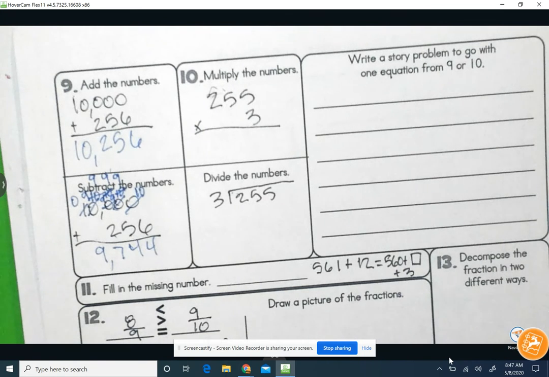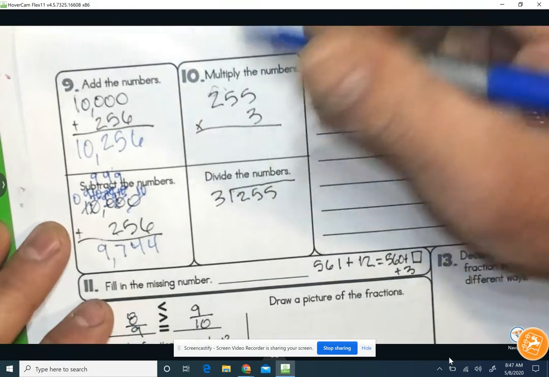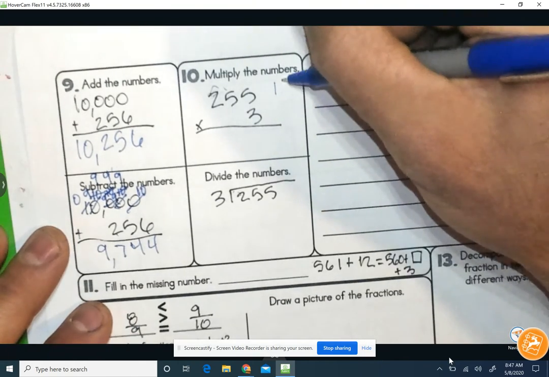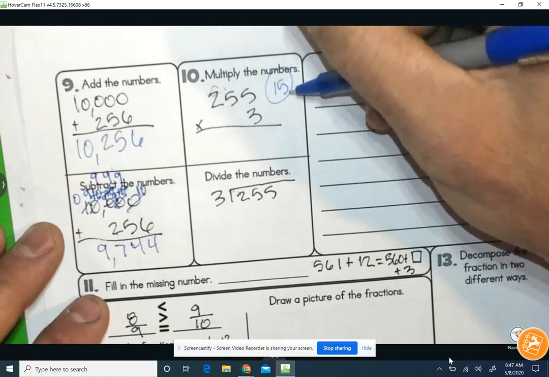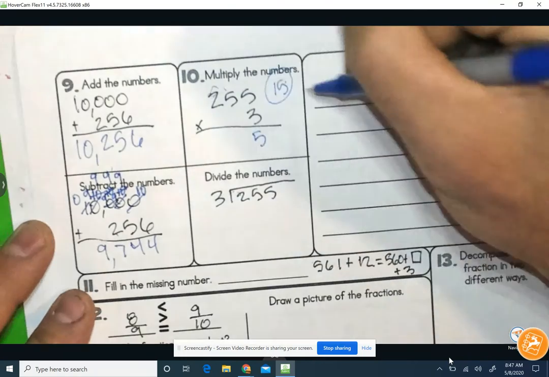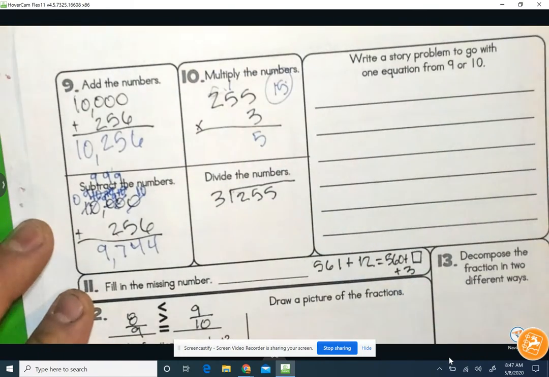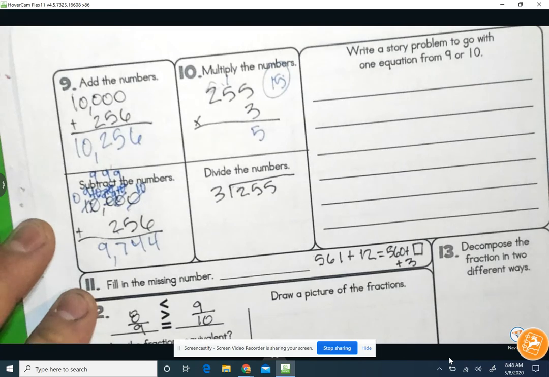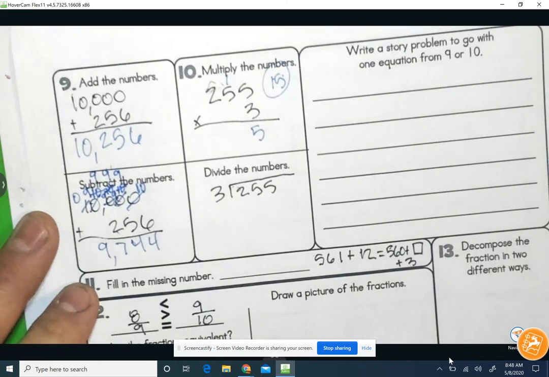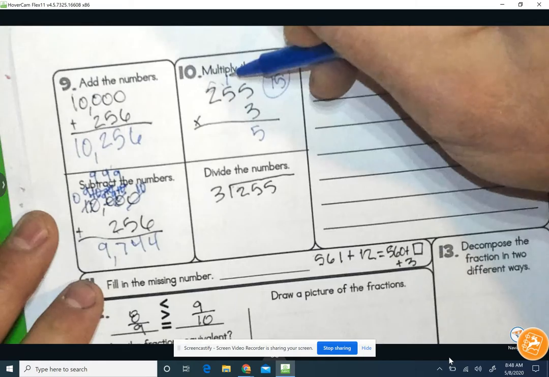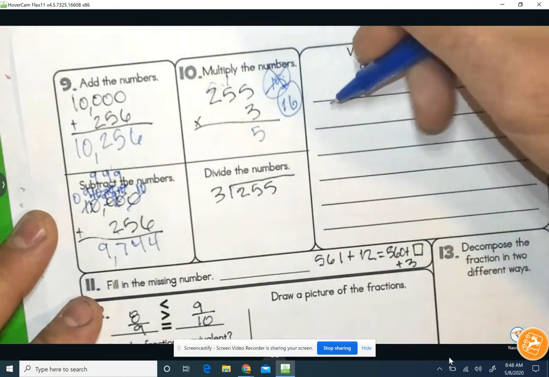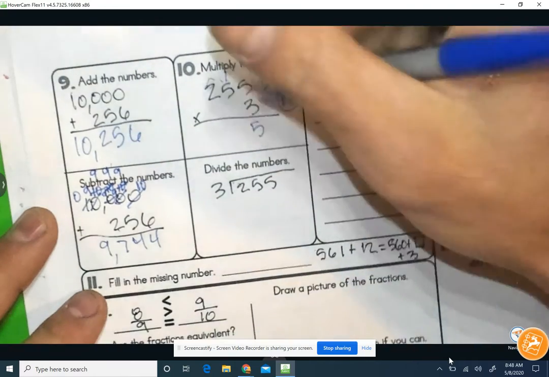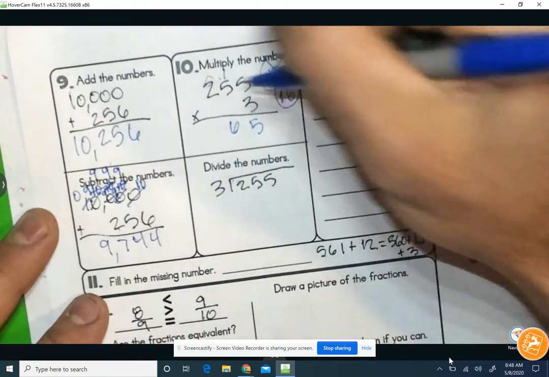We're going to multiply 255 and 3 and divide those same two numbers. 255 times 3, 5 times 3 is 15. Two-digit number. Put it over here to the right-hand side. Circle it. Got to do something with it. We're going to put that 5 down, and we're going to regroup that 1, bring it over to the tens place. Now we're going to multiply 5 times 3 again. We can get 15 again, but we're going to add this 1, and we're going to make that 16. Two-digit number. Put it over here. Circle it. Remind you, got to do something with it. Put down the 6. Regroup the 1.